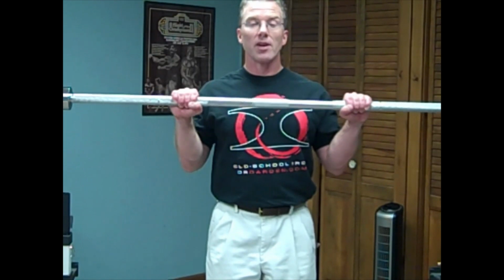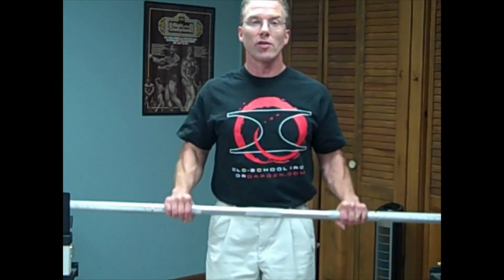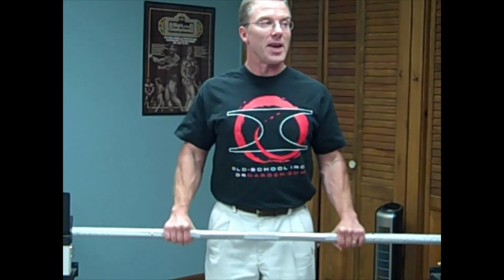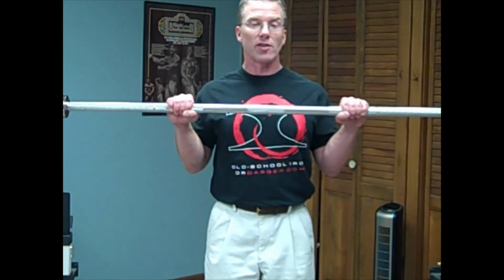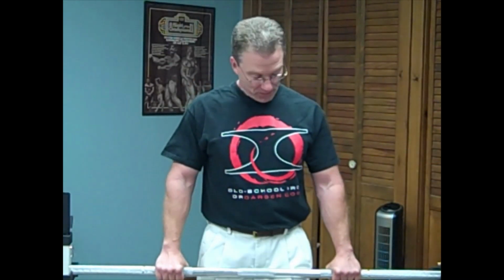First, the good. The reverse curl does target the brachioradialis. The radius is crossed over, so the biceps can't pull as efficiently. So the biggest, most superficial elbow flexor is the brachioradialis. There are two problems, though.